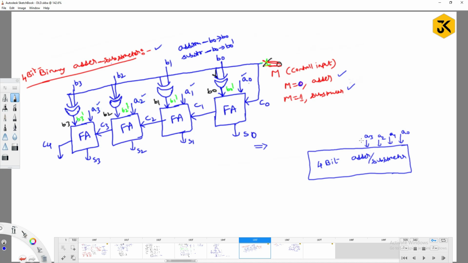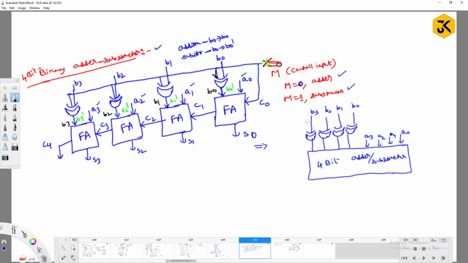And how are the other numbers given? By simply passing through XOR gates. So there will be XOR gates. How many XOR gates are required? 4 XOR gates are required. Guys, don't worry about the diagram here, it may look ugly. I am redrawing this: B3, B2, B1 and B0.